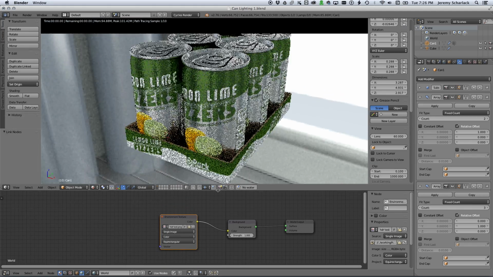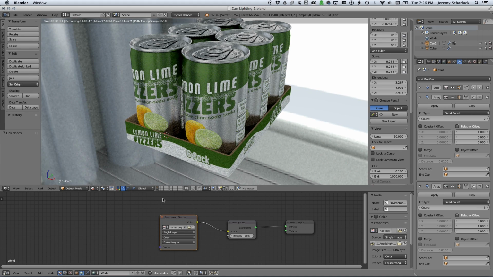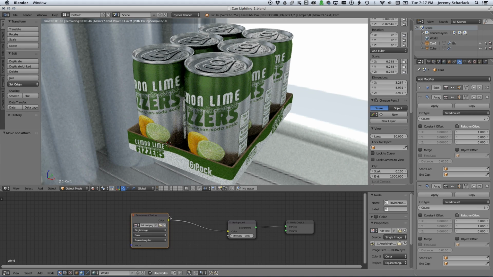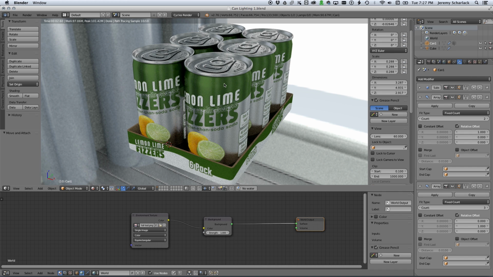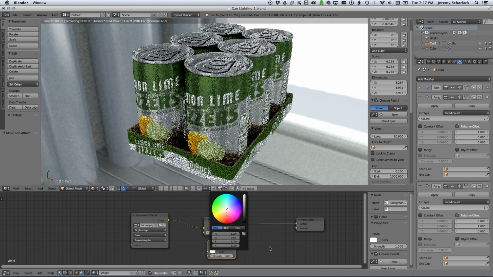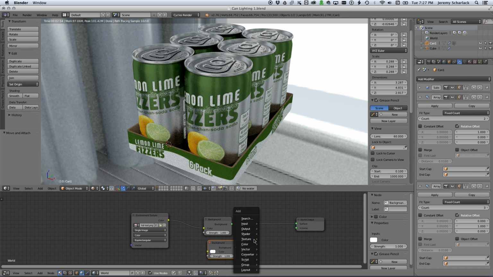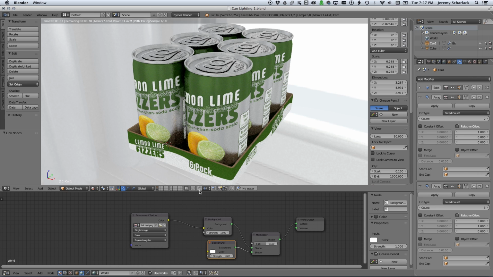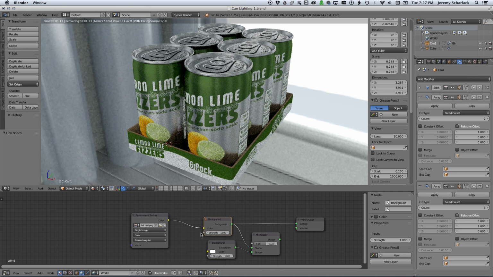So the way you do that is take advantage of the fact that environment textures are very similar to materials. So you can use basically what's called a mix texture. So we mix it with white. So we create another shader, background shader, and we'll make that solid white. And then we'll add a shader, a mix shader, and we'll plug these both in. All right, and I'll show you what it's like when I connect this. So when you connect it, you see it's just half white, half not, and that's not what we want. So let's just bring that back and then finish the shader.